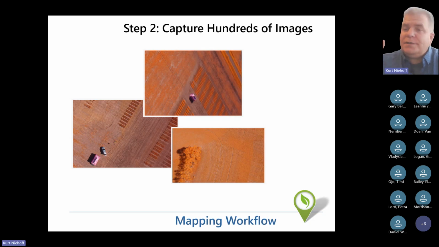Once you hit start, obviously, when you're mapping, you don't fly. You're not on the sticks trying to fly it in a straight line. It plans a mission, you hit start, the drone takes off, the drone lands, the drone does everything in between, takes every picture. Unless something's going wrong, you shouldn't have to intervene. Your job becomes monitoring the flight and monitoring the airspace. The drone's taking these hundreds of pictures.